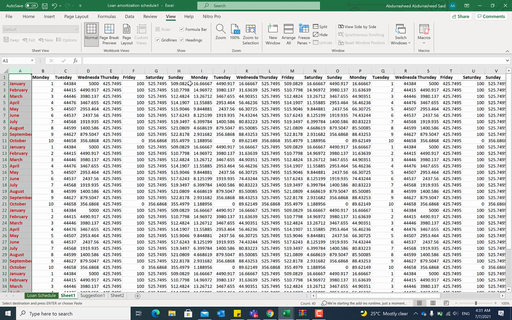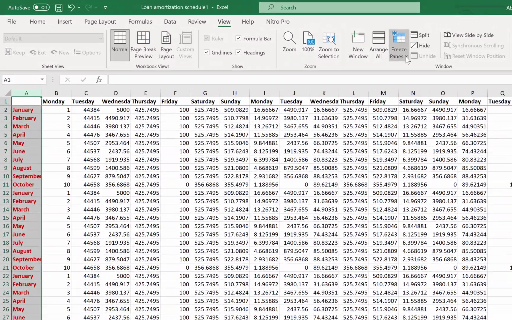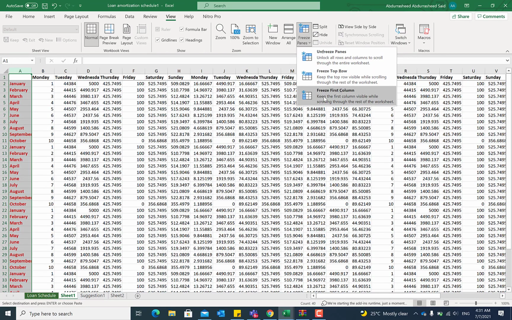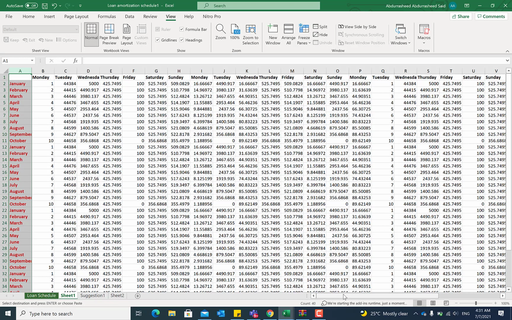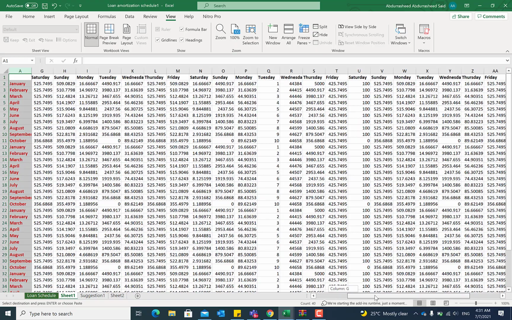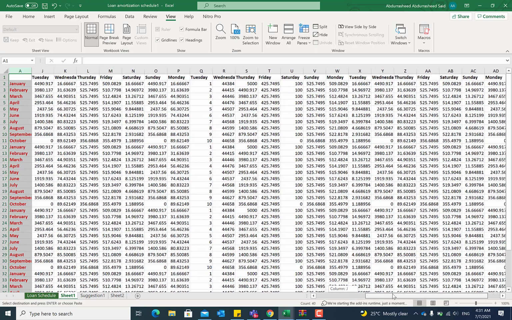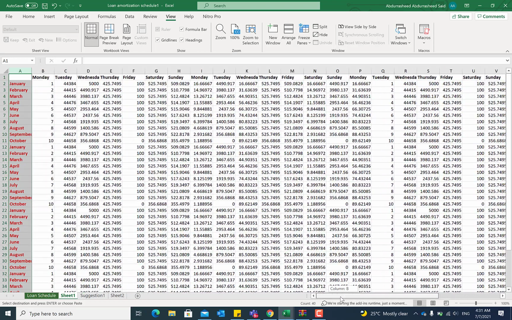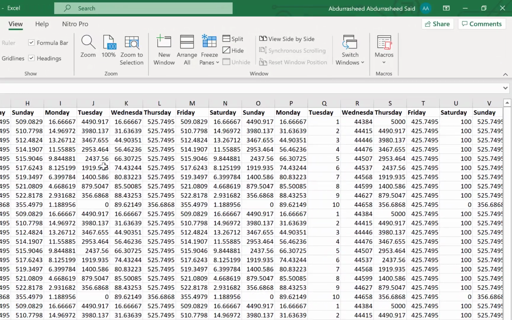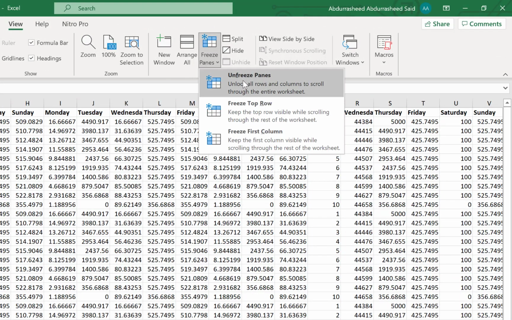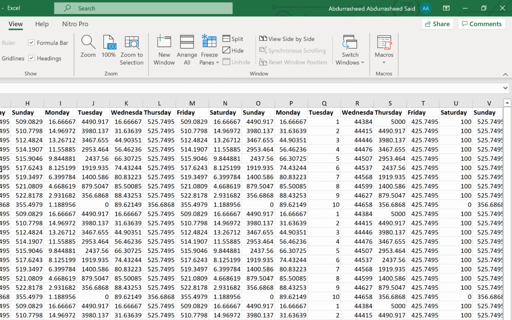And you can do the same for the first column to your right. Okay, so you can also come over to freeze and freeze the first column. Okay, you freeze the first column, and as you are moving your data, you notice that the first column stays. So it serves as your guidance as you are entering your data. So I think this is a very handy feature for users of Microsoft Excel, and you can always unfreeze when you are done simply by coming over here and clicking on unfreeze pane. So all the panes that have been frozen before will be unfrozen.